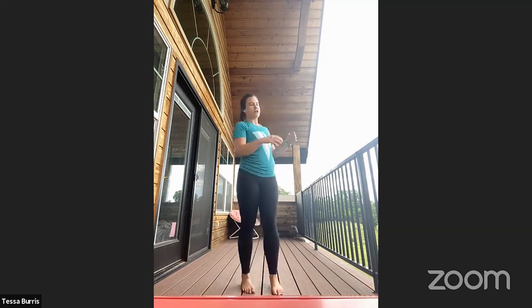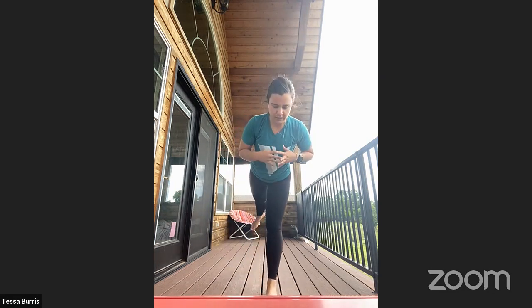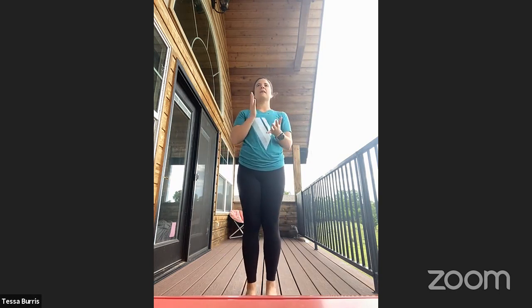Just as information for you to know, anytime we come out of a balance pose, don't just rush out of the pose or fall out of the pose. It's okay if you fall out of the pose, just hop back in if we haven't ended the pose yet. But when we're trying to end the pose, make sure to try to keep that control, because it's just as important to be mindful going into the pose as it is to be mindful going out. That way we don't injure ourselves, and it creates strength and discipline if we start to do that.